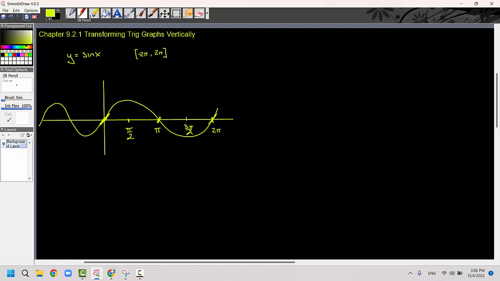I'm going to do the exact same thing over on the left side. This is going to be negative 2 pi. Halfway is negative pi. Halfway between the halfway is negative pi over 2. And 3/4 of the way is negative 3 pi over 2. And of course, the sine will go as far up as 1 and as low as negative 1. Hopefully that makes sense as a parent function for sine.